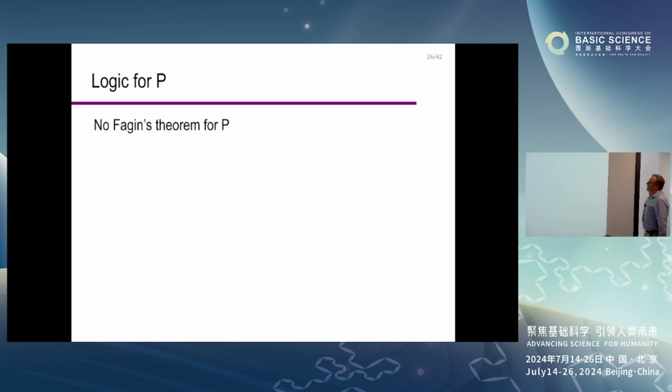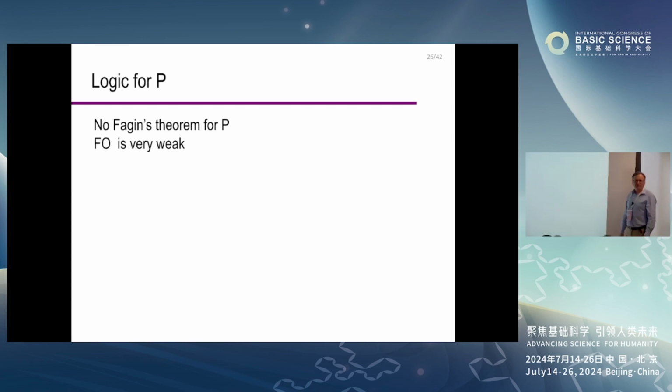Another area is descriptive complexity. The hope was that if we find the logic that we use for NP, say for NP we have this existential second order logic, maybe we can find a logic for P. Then we might be able to prove that P doesn't equal NP. If the logics are different, we need to find a problem that is expressible in the stronger logic but not expressible in the weaker logic. And that's basically some kind of combinatorial stuff, hopefully. The problem is we failed to find a logic for the class P.